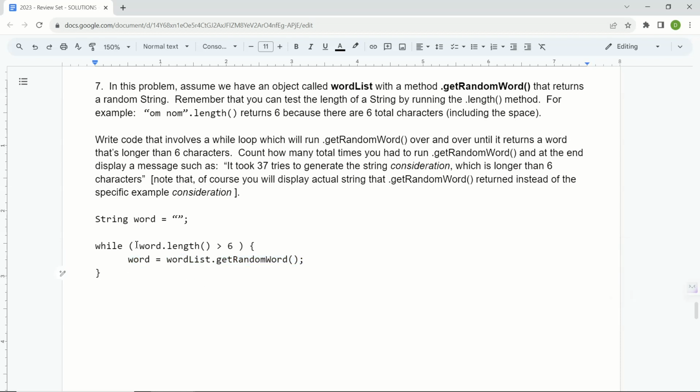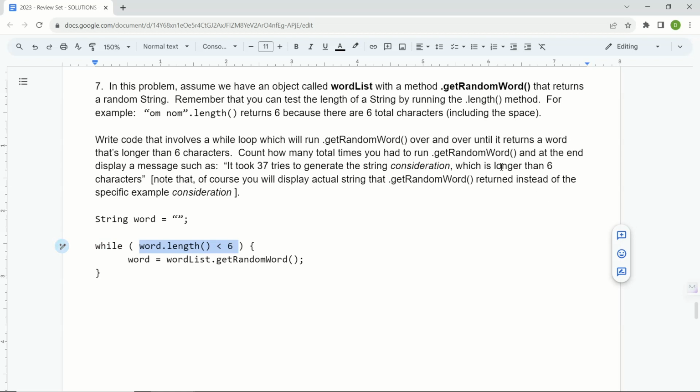Okay, here's the other problem. Read this as English. You can think about while as saying, repeat this stuff while this is true. So do I want to keep assigning words while my word is larger than 6? No, because when my word is larger than 6, that's when I want to stop. So I have this backwards. I want to keep assigning words while my word length is smaller than 6.